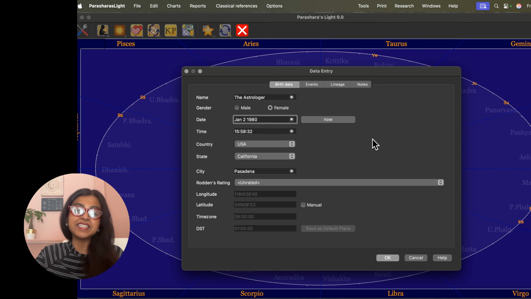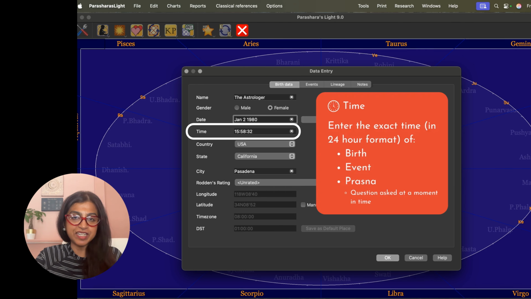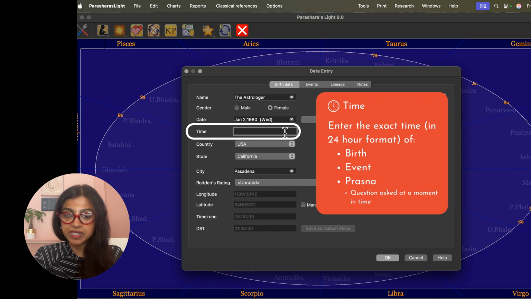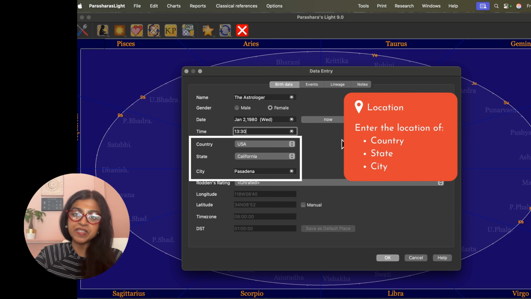The next component is time. As I'm sure you know by now, time is a super critical part of Vedic astrology. The ascendant changes every 90 minutes, and time, in essence, is what gives you the cosmic blueprint of the chart. It's important to enter the time in military time. Similar to the date, the time that defaults is the current time that the data entry box pops up. You can exit out, or you could have highlighted it, and you can write in the time the person was born. We are going to say this person was born at 1:30 in the afternoon, and remember, we are using military time.